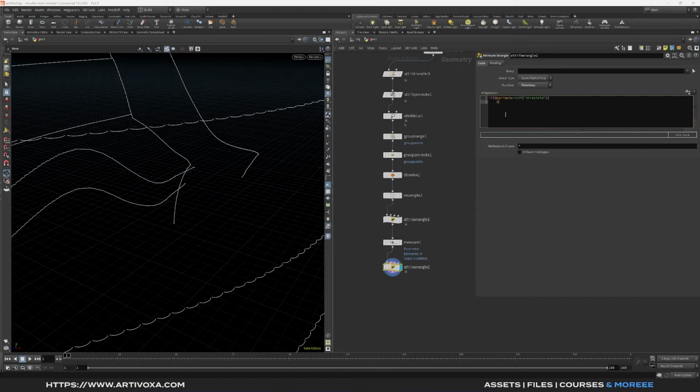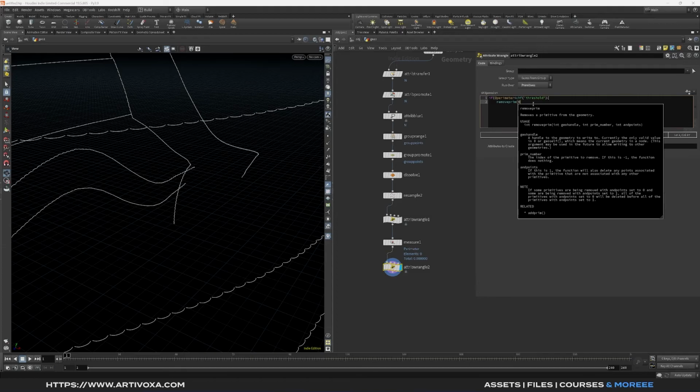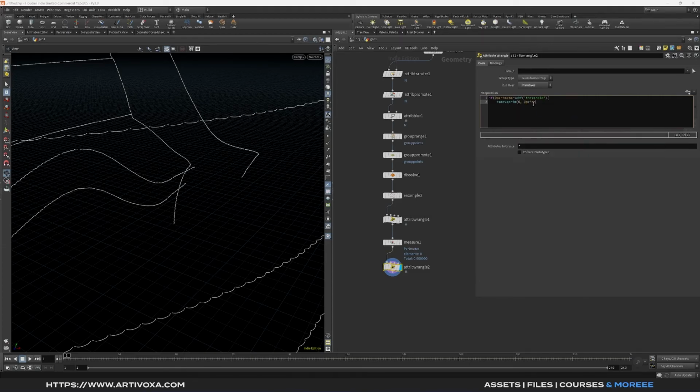To do that, we have a function called removeprim. And here you can specify the first input, which is 0, add primnum for all the primitives, and 1 to delete the points if there are some. And here you can simply close the bracket at the end. And now you can click on these icons and put the threshold at something like 0.02, for example. And I think it will be good like that.